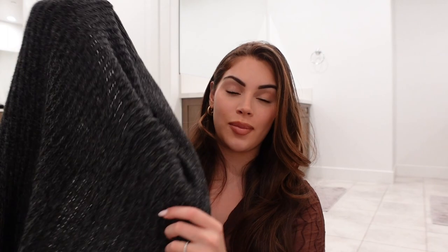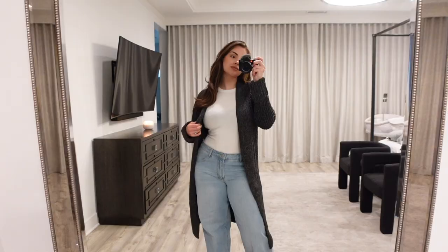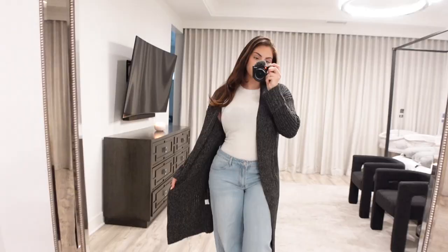This sweater right here is another must have on my list. I actually have this in two different colors. So this right here is a dark gray. I also have this in black and I wore it on Mel's birthday, which you guys will see later on this vlog, but I'll also put a picture on the screen so you guys can see it. But this sweater, you guys, amazing quality. It's nice and thick. I'm really happy I got it in both colors. I love this color so much. I believe I got this in a size medium. Yes, this is in a size medium, and I'm really glad I went with a medium. I think a large would be a little too oversized.